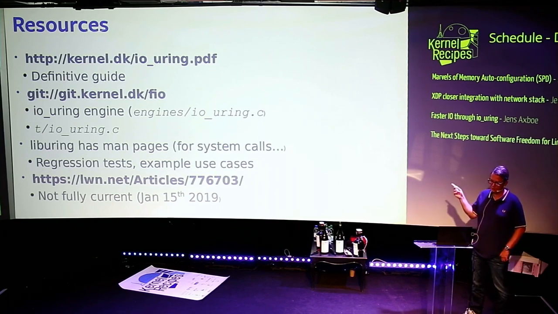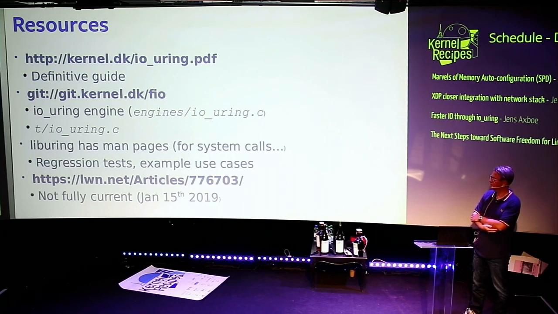Just note that it doesn't use liburing. I should probably convert it to that since I'm preaching. Everybody else should use it. As mentioned, the man pages and the regression tests. In liburing, there are also examples, so some basic use cases. Nothing really involved and interesting, but things like the link copy, things that demonstrate some of the features that we can do. And finally, I would also still refer to the original LWN article, which was posted about a week after I posted the initial version of it. So the article was a little out of date, but most of it is still current. So if in doubt, refer to the definitive guide. But that's about all I had, and I'll take any questions if you have any.